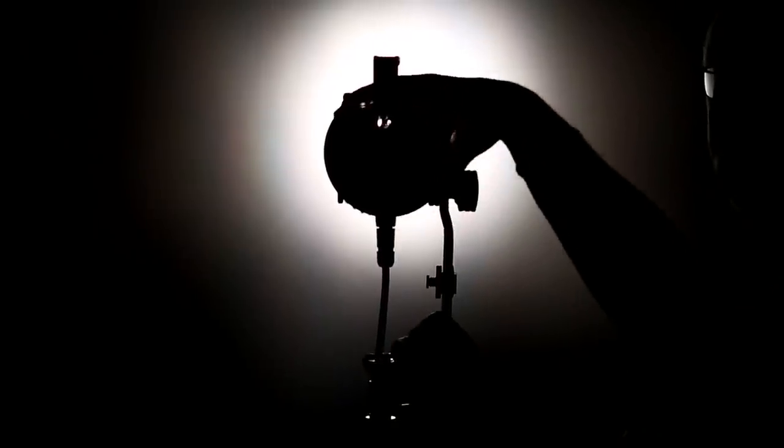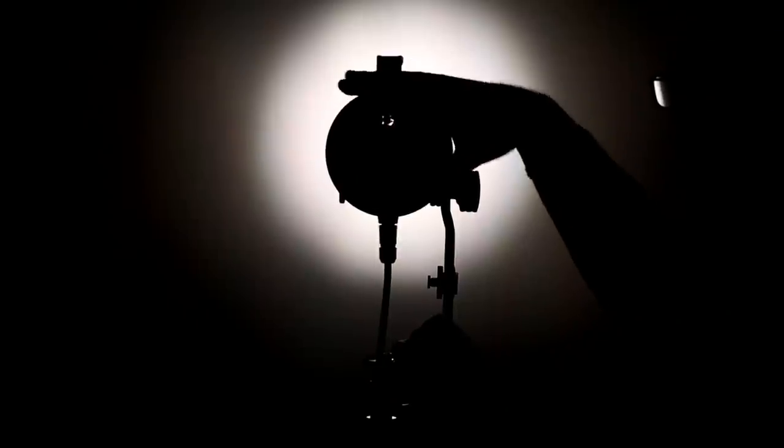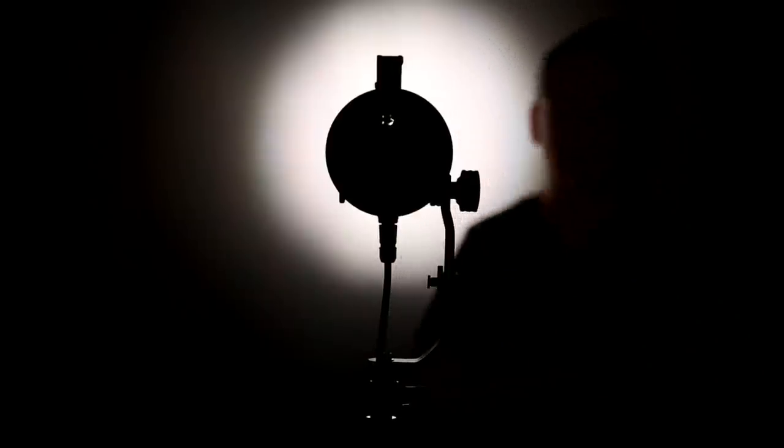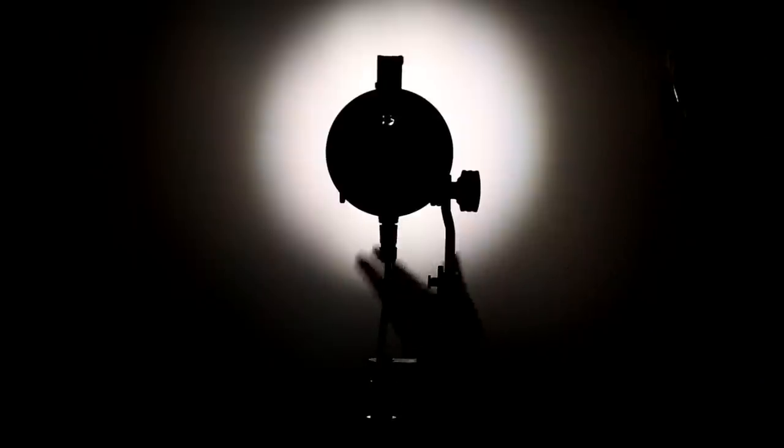And then of course, you can play with the Fresnel itself, move it around, move it in and out. Right there, I have quite a nice soft spot. It looks like I have some rings out in here, and I think that's my monitor, but I'm not sure. But that would be a nice spot on someone. I'm afraid to stand in front of this because it's going to blow my face off. And I am now totally blinded. I don't think I've gotten across to you how bright this light is, because it's really, really bright.